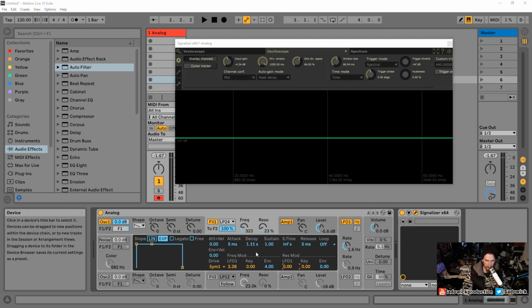That'll become more clear in the incoming videos as I demonstrate that some more. The rest of this I'm not going to get into quite yet. But I'll point out the key. As you move up and down the keyboard, if you turn on something called key tracking, the filter will actually open up automatically depending on what note you're pressing.